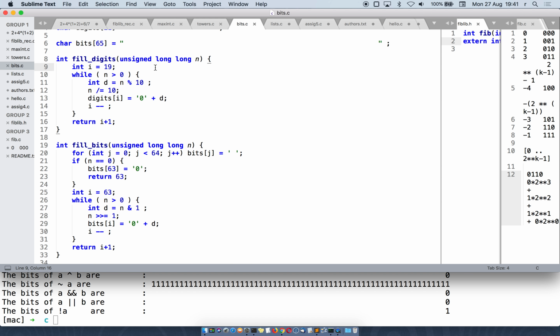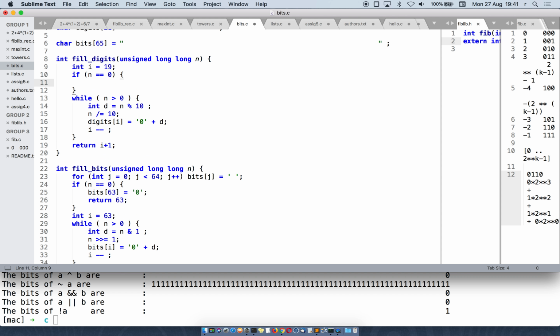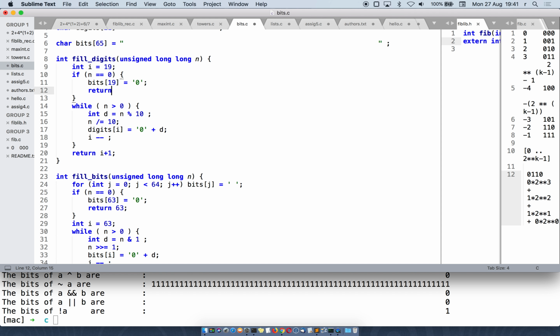So we should say if n equals 0, bits of 19 equals 0, return 19.